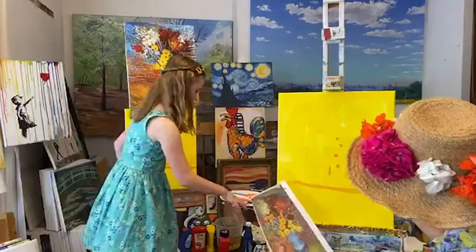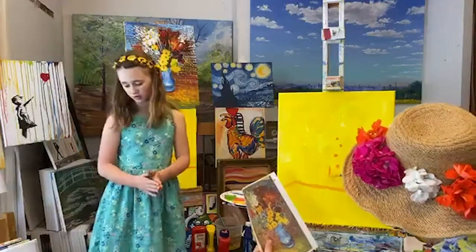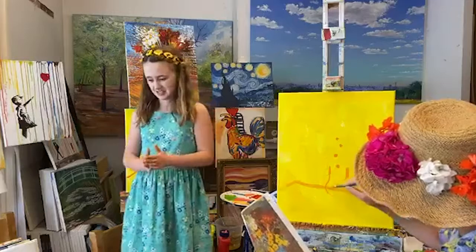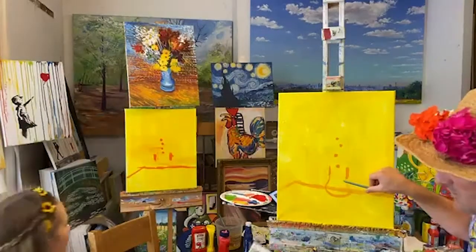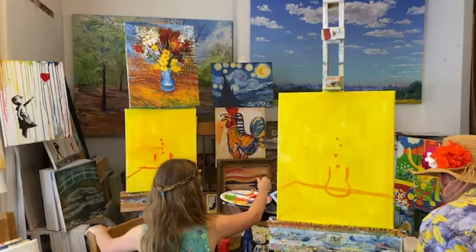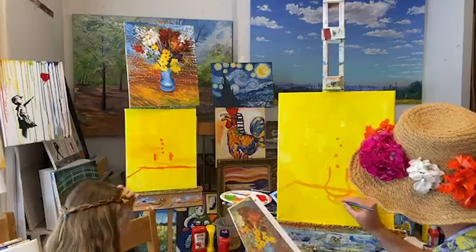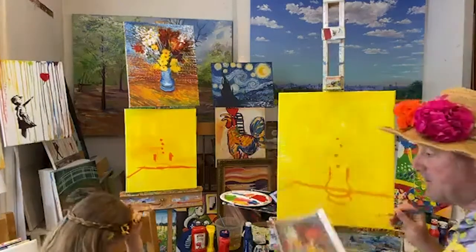So I'm going to bring the edges in a little bit closer because my vase is too big. And then I'm going to come down and sketch out the rest of it. So the bobbly bit, it's like the bottom of a light bulb, comes out like this and crosses that line of the table. So that bobbly bit crosses the bottom of the table. And actually, there's another bit of the vase which is on a kind of weird angle. It's slightly bigger at the right hand side, but anyway. Keep looking at your reference.